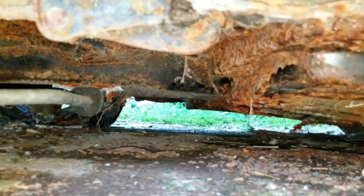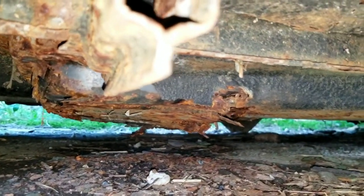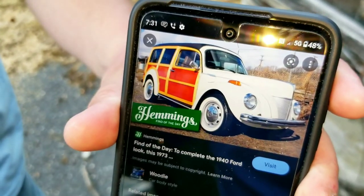I'm gonna go down underneath here really quick. I'm not sure if I'll be able to see under it, but I'm gonna take a look. You can take a look at that undercarriage. Kind of see that there. It's got some rust. Look inside that wheel well. There it is. Did you find the model of it? It's a conversion kit.